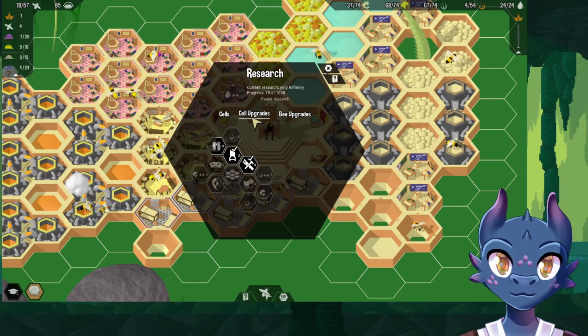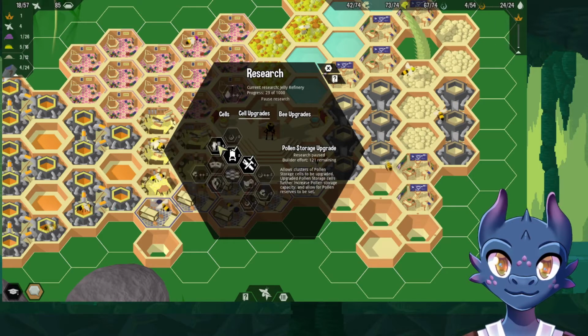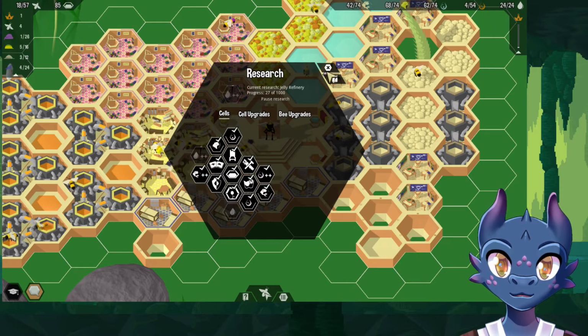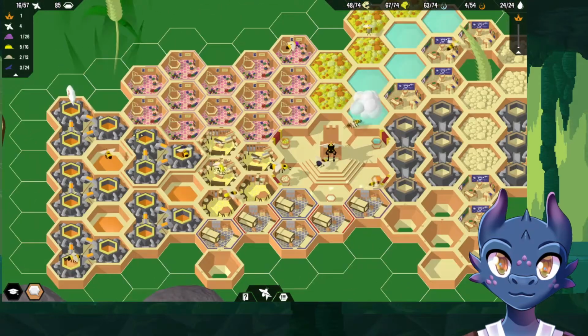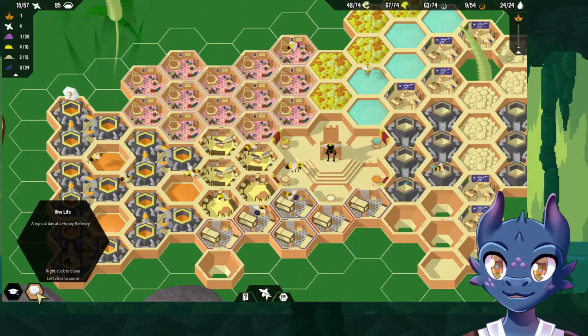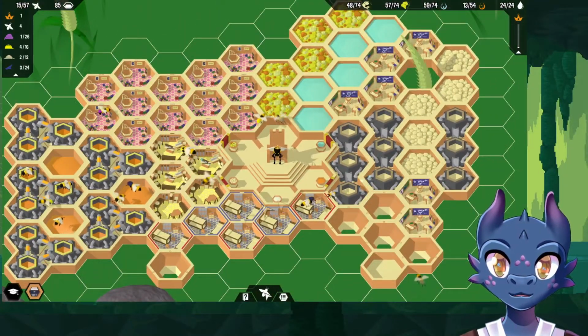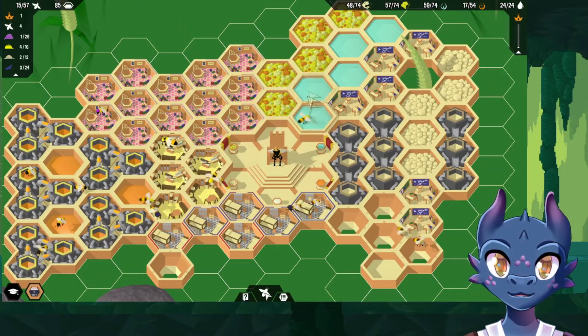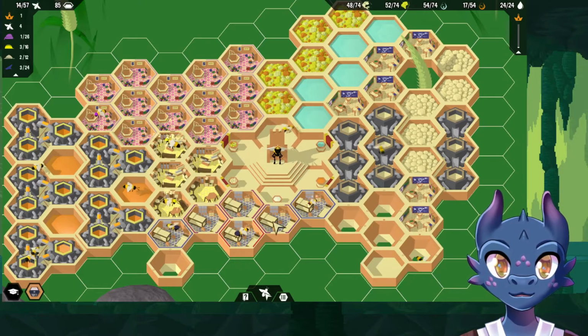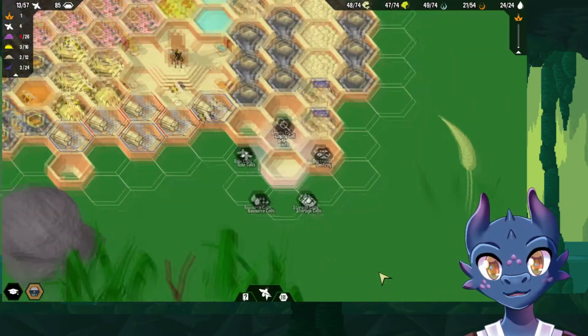Then we can upgrade this other stuff. Oh, we paused that by doing that. You know what? That's fine. Jelly refinery is much more important. Much more important. Typical day at the honey refinery. I know it just keeps on giving me the normal stock thing, but it's still fun that it does it, right? Just saying, oh, a typical day here is still a nice little moment.